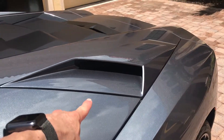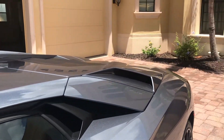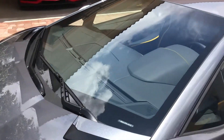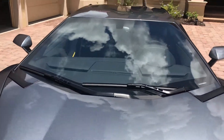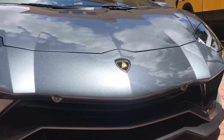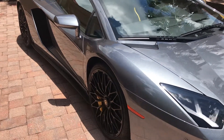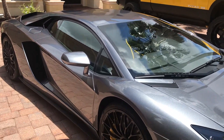You also get the Aventador S badging, and these Countach intakes — tell me more about that. One of the things they did for the iconic look of the cars is put the Countach vents back on the tail section, instead of being flush like the rest of the Aventadors. This is a cue out of the SV. When you go to the factory in Bologna you're not allowed to bring a camera. A lot of craftsmanship and detail goes into each one of these vehicles — they're all hand-built by teams that have been there for generations.